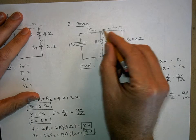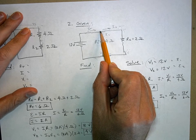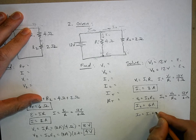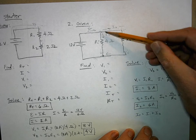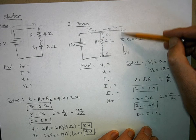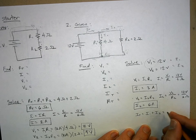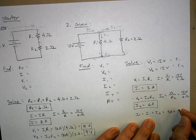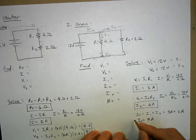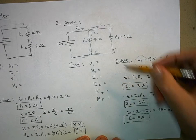And so if this is 6 amps through here, and this is 3 amps through here, how much current is coming into that junction right there? Well, to get the total current, you just add. The 2 resistors have to share the current. Most of the current goes through the lowest resistance, but there is some current that goes through that bigger resistor. So that's going to be 3 amps plus 6 amps. That equals 9 amps. That's the total current being delivered to the circuit, the current that's up in here.